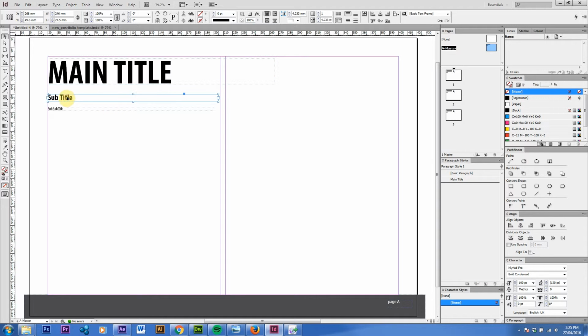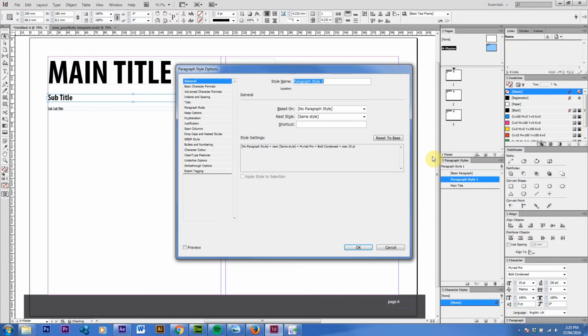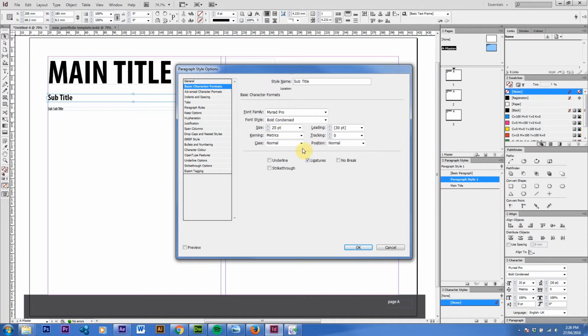Now I want to select the next two. The next one, subtitle. I want to create a new paragraph style for that. Double click on the properties, and we can change the name of it in the first general tab, which is going to be subtitle. I'm also going to check the settings.